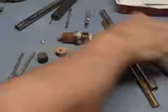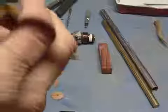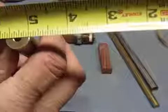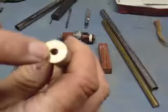And you can buy that off of Amazon or eBay, I believe. Then the brass rod is the same thing. I get it off of Amazon or eBay. This is exactly 5/8 of an inch in diameter brass rod. Hardest part's getting this hole centered perfectly.